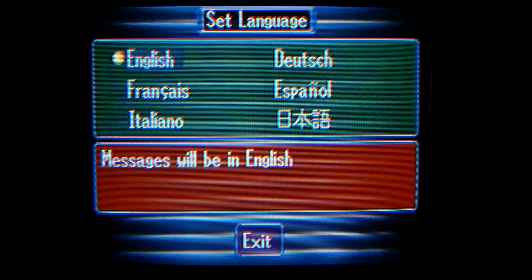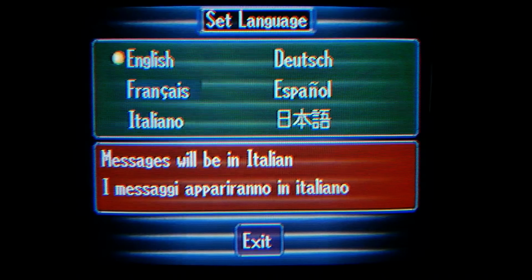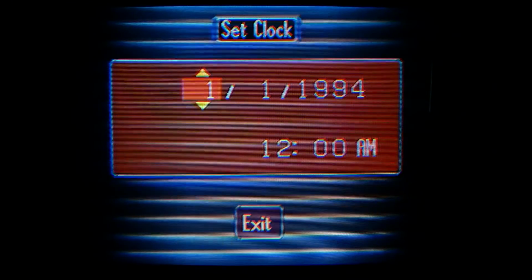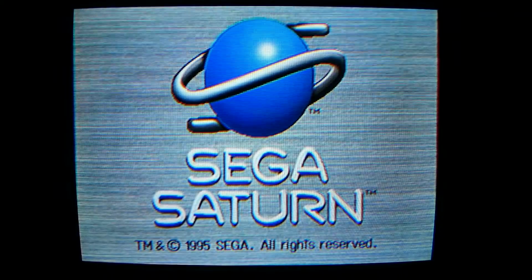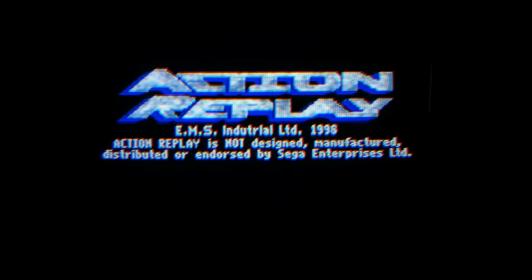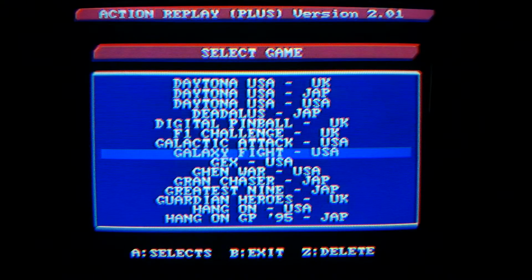Alright, here we are playing Sega Saturn, playing Sonic R. And we're going to be seeing exactly what we can do with the Action Replay. Gotta pick our appropriate language. And let's see what we have here. Got the boot up for the Sega Saturn, yeah! Love seeing that. Awesome Sega Saturn introduction right there. Got the Action Replay, which is what we're gonna be using. Very similar to the Game Genie. Right, let's see what we got here.